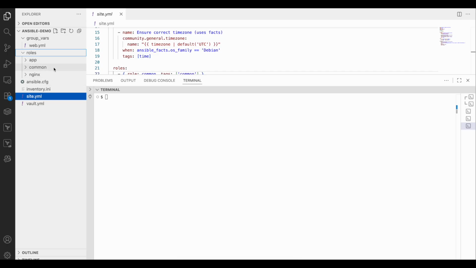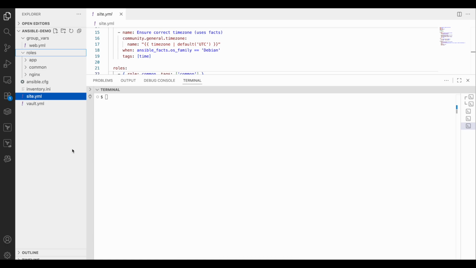Common handles base setup, users and system packages, and app deploys our lightweight Python HelloApp and systemd service. NGINX installs and configures NGINX to serve our app on port 80.